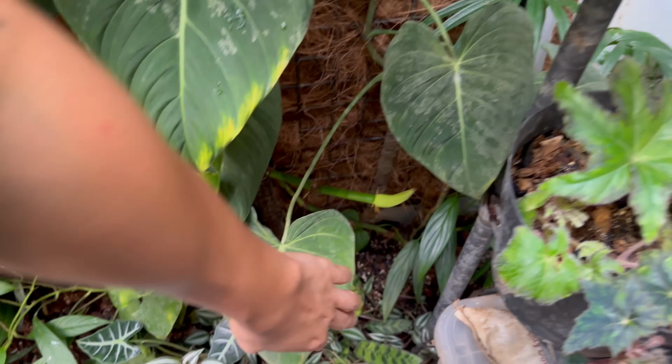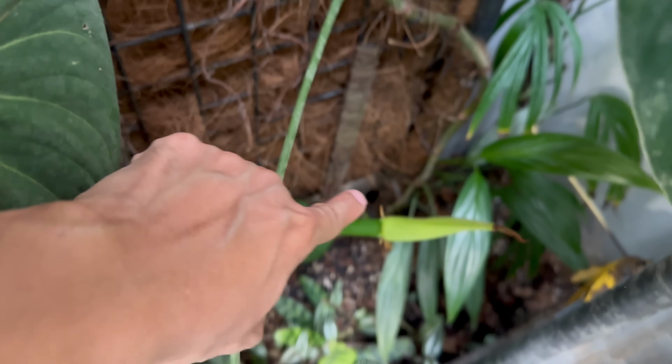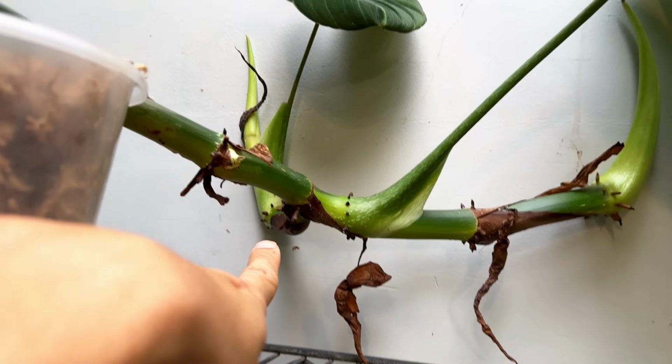Now this plant here, it was grounded when I moved into this home, so it is rooted all the way in the ground, and it was given the opportunity to climb up this green wall behind me. Unfortunately, I did not keep an eye out for it, so it is not really adhering to the wall behind it, and it's vining everywhere. It's going up and around, and it's doing its thing.